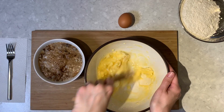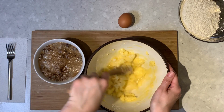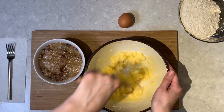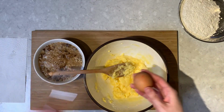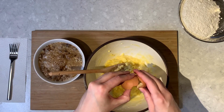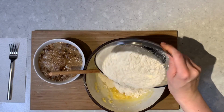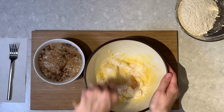But it can look as if something's very strange, but it all works out in the end. Just don't throw it away and don't think, oh, what have I done? This doesn't look right. And I'm going to pop in the second egg. Again, it just looks strange at this point because you're halfway through doing that. Again, in with our flour. Just whatever feels like a nice amount just to get you started, because it's all going to go in soon anyway.